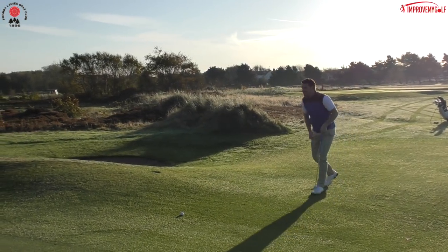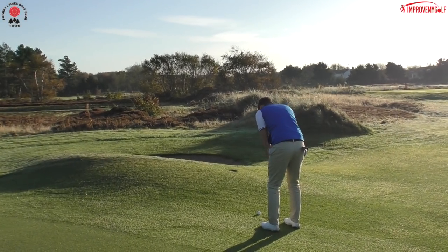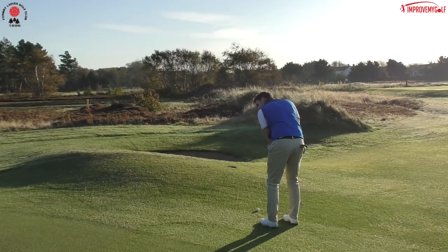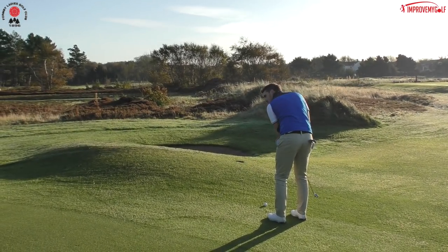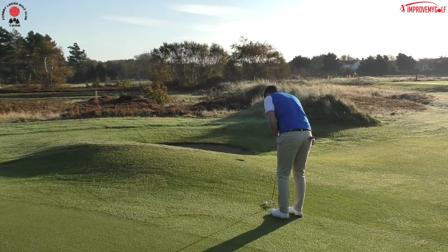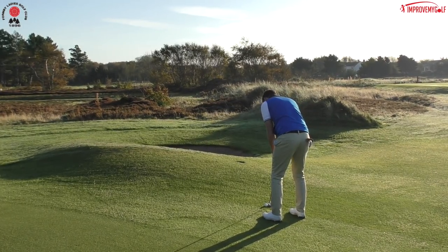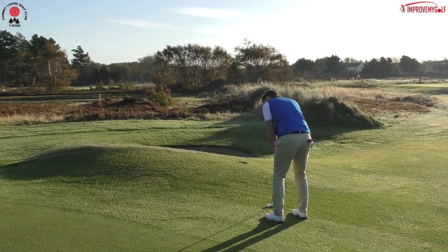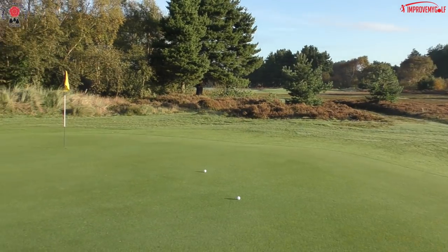What's the putter I'm using today? The Cure. It's absolutely huge, but give it a go. So putter right, off the side, he's got to come up a slope. It's almost like a little bit of a valley where the pin's cut. Get up and over that second mound, that second slope. On its way, rolling very nicely.